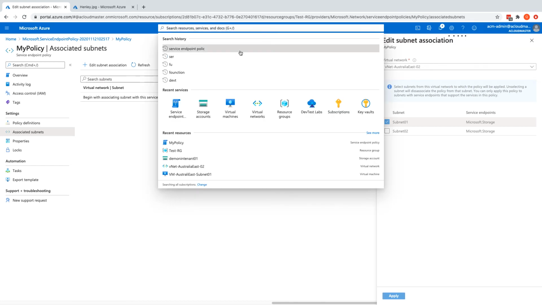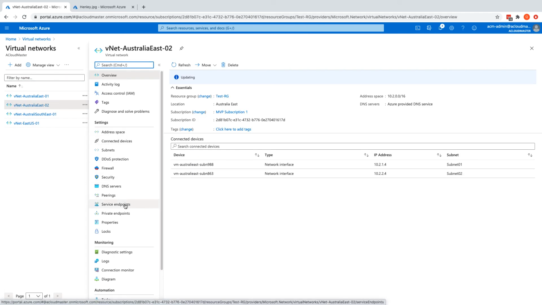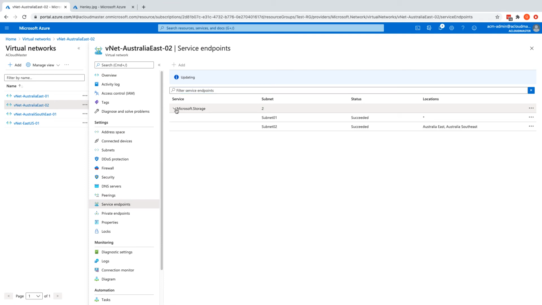Okay, so let's apply this configuration. And now if we go back to the virtual network, let's select VNet-Australia East-02 and then go to service endpoints. Here we can see that the locations for subnet 01 has been changed to asterisk, and for subnet 02 is still Australia East and Australia Southeast. So what does this mean?